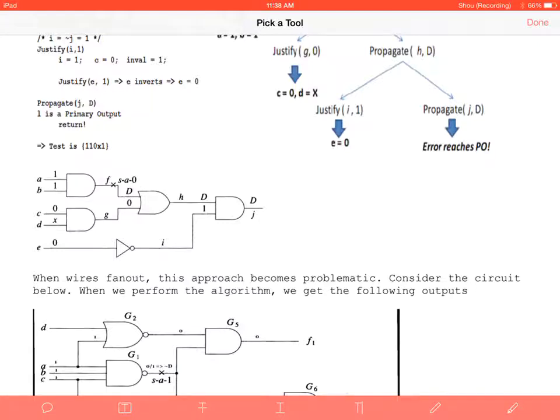Yes? So if we want to propagate an error through a type of gate, we need to use the opposite of the controlling value? Mm-hmm. Correct. And that's where the observability comes in. The controlling value is, if this is a 1 here, we have a 1 on the output. That's why knowing those truth tables is so important, because you don't want an instance where your test vector, let's say you put 1, 1 here, puts 1 here on the input, and you get the correct value on H, so you're not detecting the fault. Any other questions?